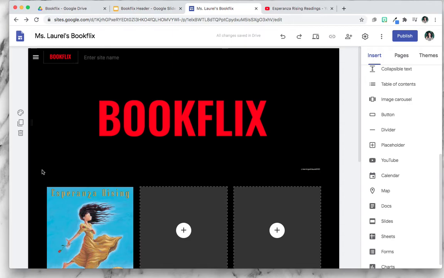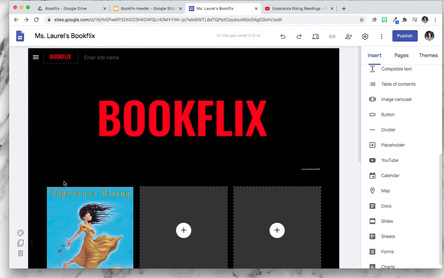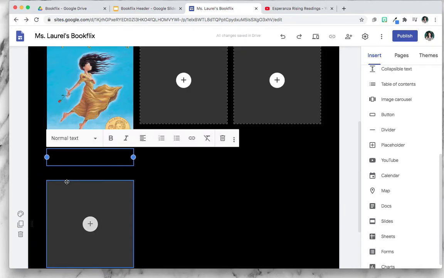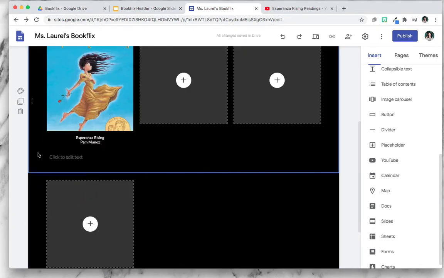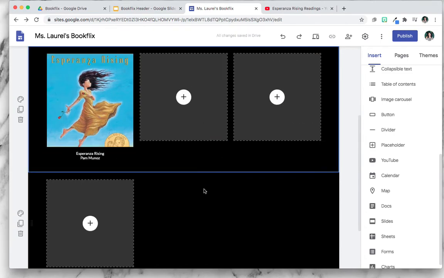So something that I noticed on Netflix is that they add suggestions for you. So I want to add that there. So the way you would do that is you would double click below the Bookflix template. You're going to click on text, and then you can click and drag. Oh, right. So let's delete that. That's not where I wanted it to be.